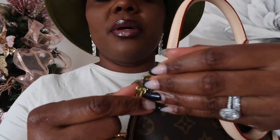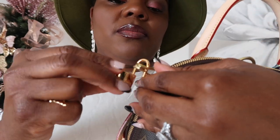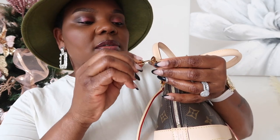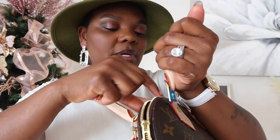I'm curious to see how you can lock that bag. So this is how you lock the bag. The two zippers, you go like so, and it's locked. I love this, you guys. I love the fact that it came with a key. Yeah, so this is the key. Let's try to open it. And it's so easy to open, and it's not stressful at all.